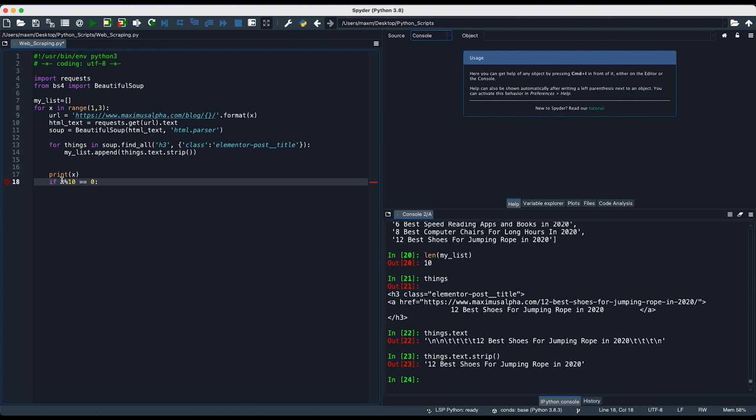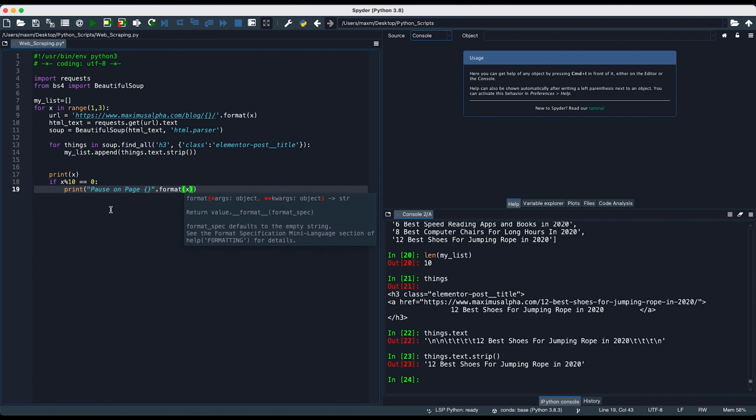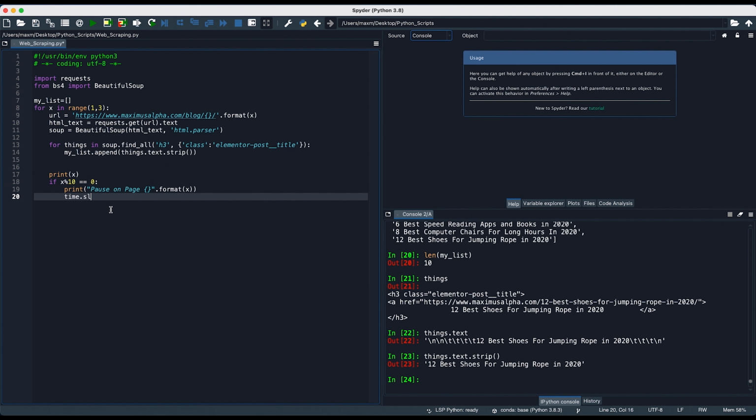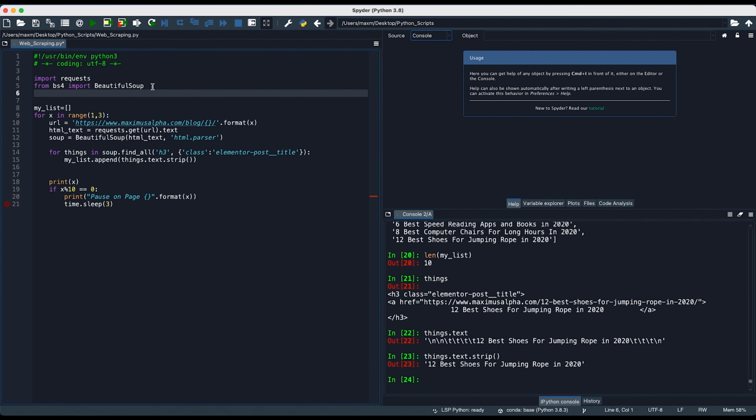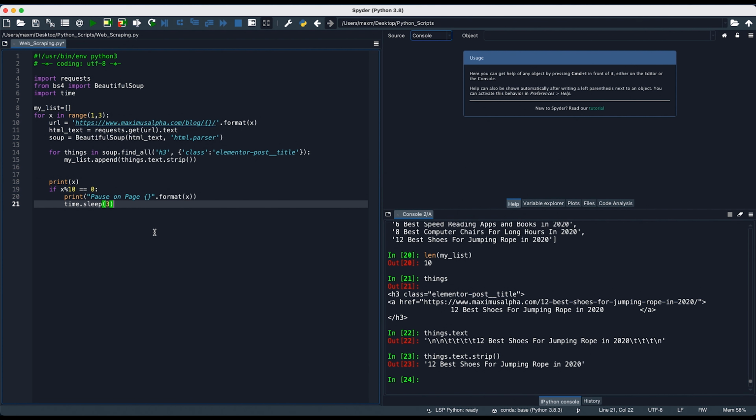Basically, this is saying if whatever page you're on is divisible by 10, then print "pause on page", and we'll pass in x, and time.sleep(3). Don't forget to import time as well, otherwise this won't work. Now the script will pause for 3 seconds every 10 pages, which gives the server some time to breathe.